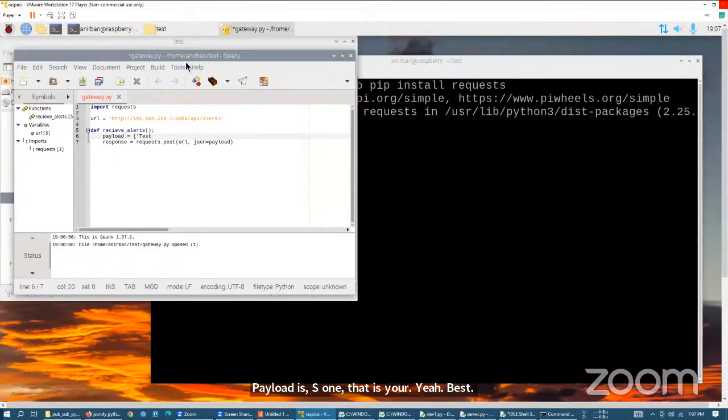Payload: the device name test01 is your first key, and the value is 0, and the second one is test02, and it is 1.